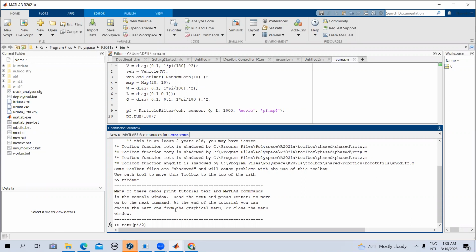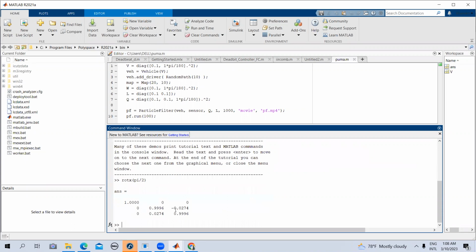So what you can do is use radians for the angles, right? Once you type this and run it, if you get this answer, it's wrong, right? It is not the expected answer. The expected answer, if you manually calculate the rotation matrix around x for an angle of 90 degrees, should be 1, 0, 0, 0, 0, minus 1, 0, 1, 0.